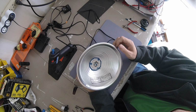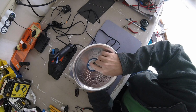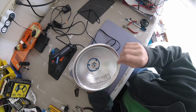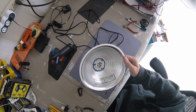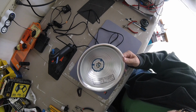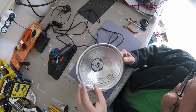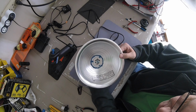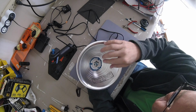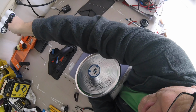Just a little update. I actually plugged this in and let it run for a while, and these LEDs get super hot. They get so hot that it melted the glue, and this part here dropped right off. So I'm going to try to run it just open. Open like that should keep it a little cooler. Let's see what happens here now.